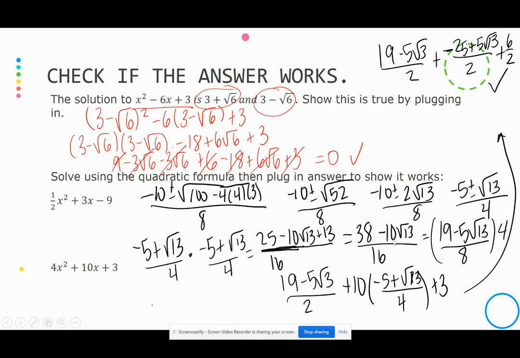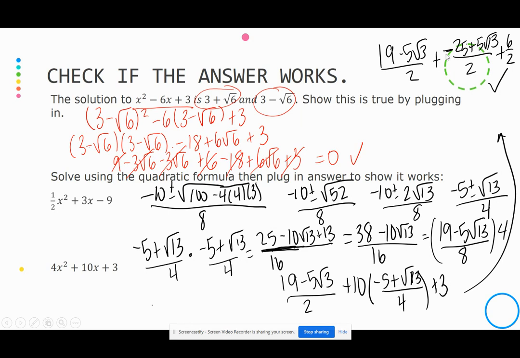And I see everything's divisible by 2, so I divided everything by 2. And we still have that 4 on the outside of here, so I multiplied by 4, which just simplifies the denominator to 2. So I have that down here. Now I need to take this and multiply it by 10, the plus square root of 13 and such, by 10. But if I look, 10 divided by 4 is the same thing as multiplying by 5, and this would be 2 in the denominator. So that's what I did here.